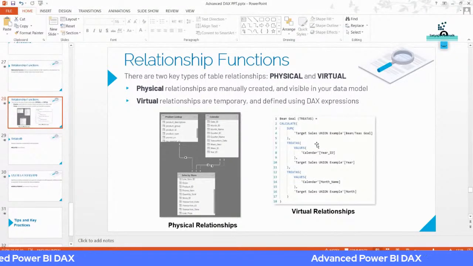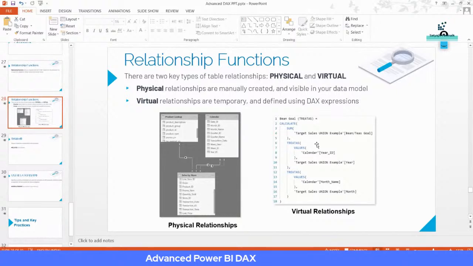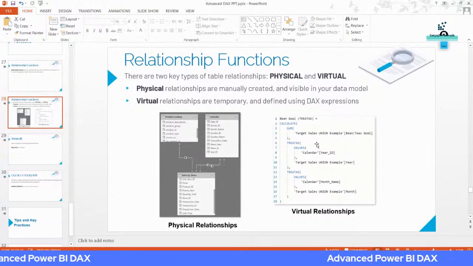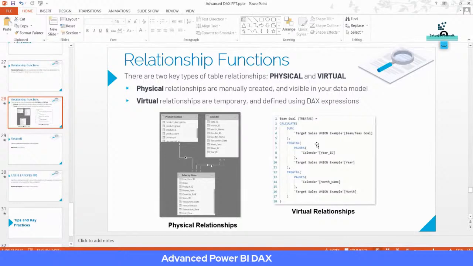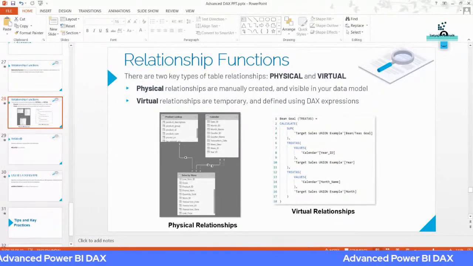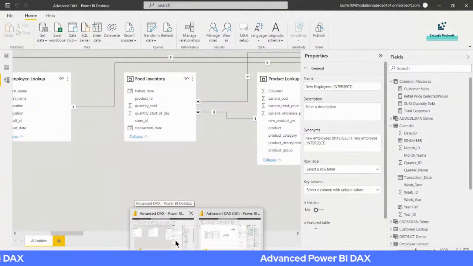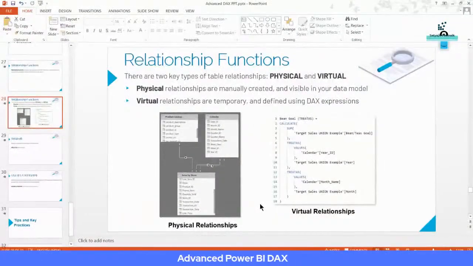Whatever you write in a DAX query can be created as a virtual relationship. I write a filter, DAX understands it and creates a relationship with that particular table. So this is all virtual relationship, versus physical relationships in DAX and Power BI.